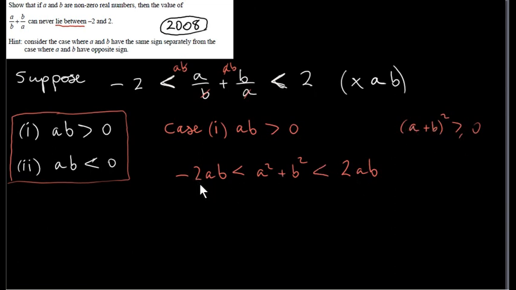One way to do that would be to add 2AB to everything here. So if we add 2AB to this here, we get 0. If we add 2AB here, we get A squared plus 2AB plus B squared. And adding 2AB onto this part gives us 4AB. So that's just adding 2AB to all parts of our inequality. And that's allowable, of course. We can add the same quantity to any part of an inequality and we do not change that inequality. We can also subtract something from all parts.